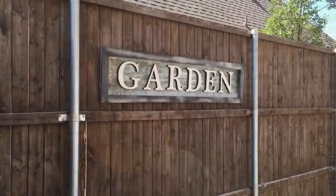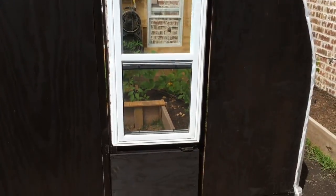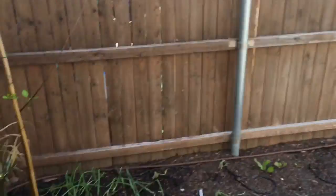So that was the original side of my backyard. Now I'm going to take you over to the other side where I built the greenhouse, added some extra flower beds. We'll give you a look at that. Things aren't going as great as I would like, but what do you do? Let's go take a look. So this is the other side of my garden where I built the greenhouse. But in the meantime, I'll show you what we got going back here.